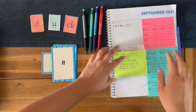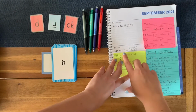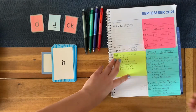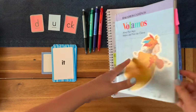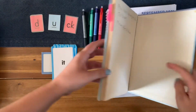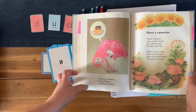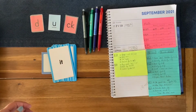And for Spanish, I'm using the Libby app that's connected to our library. They have these books called Ratón Matemático, and they're pretty great. And in the future, I hope to use Volamos, which I have had since I was a kid. They have short stories and sometimes little poems, and they go well with the blends in Spanish as we start covering those.